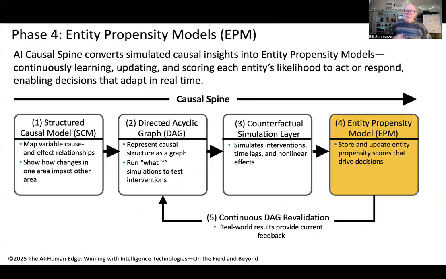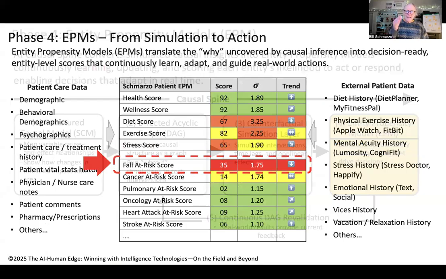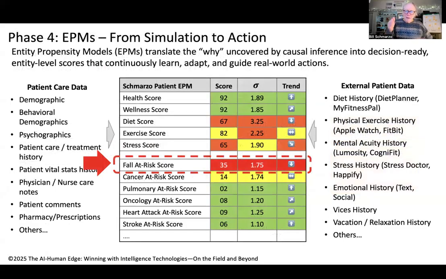The entity propensity models, my beating heart, be still. This is the heart. I've been talking about these since I got started playing Strat-O-Matic baseball when I was 12 years old. The power of building these very individual entities, right? This is where the world of nanoeconomics kicks in. So we don't treat people on average, right? We don't say on average that this is going to impact you. We're not saying on average, if you're 65 years old, get a COVID shot. No, we're going to get very specific.